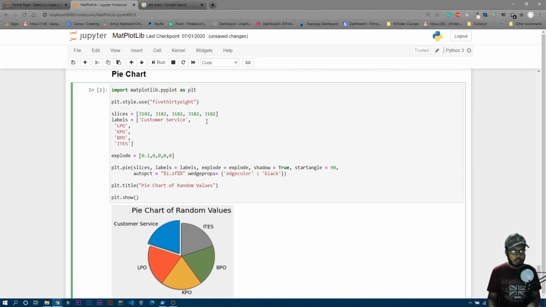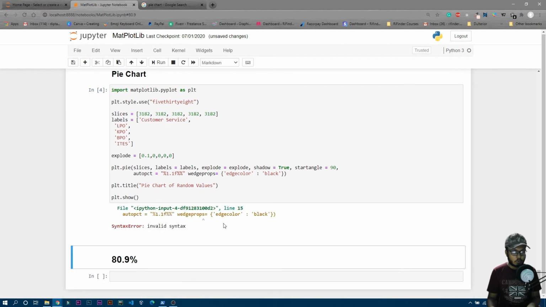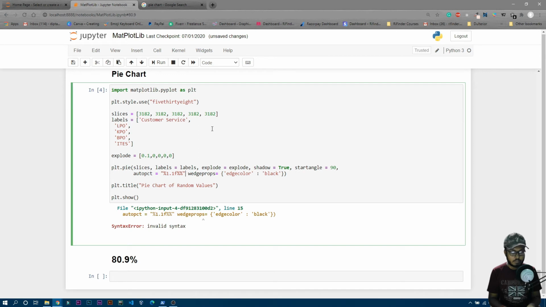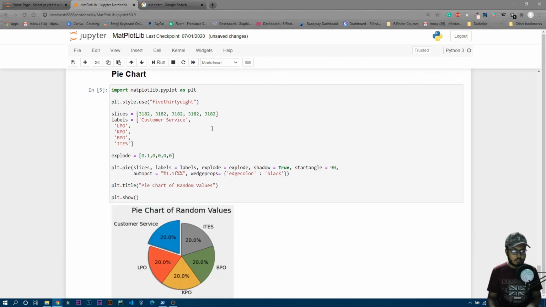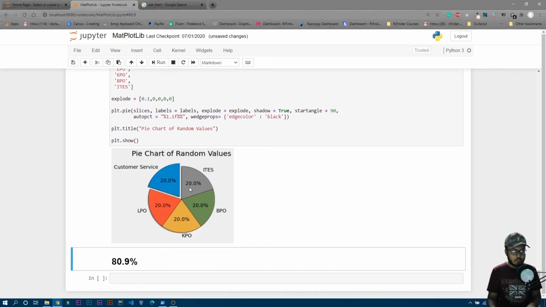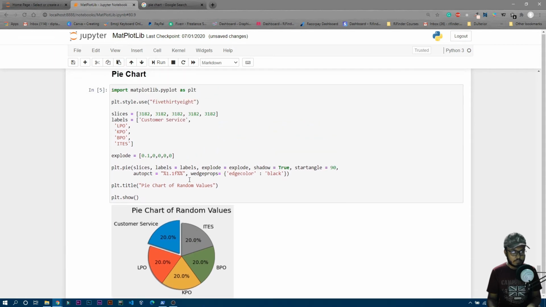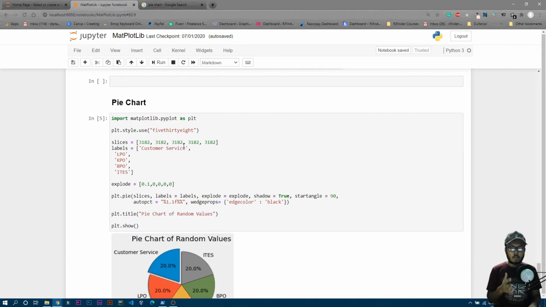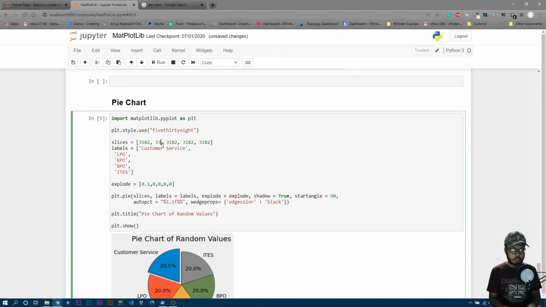That's great. Now if I run it, there is an invalid syntax. Again we made a mistake with the comma over here. Let's run it again. Now you can see we have this percentage. All are basically 20%. Why is that? You can see all values are the same, so it is divided into equal parts. Let's change this to 3,300.